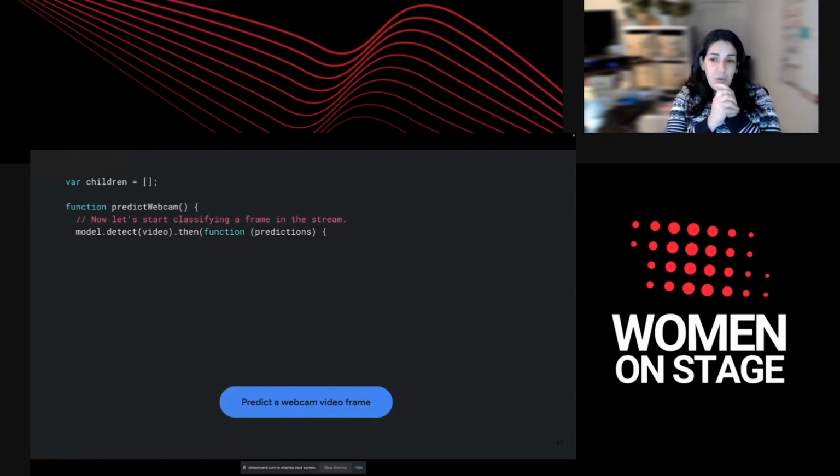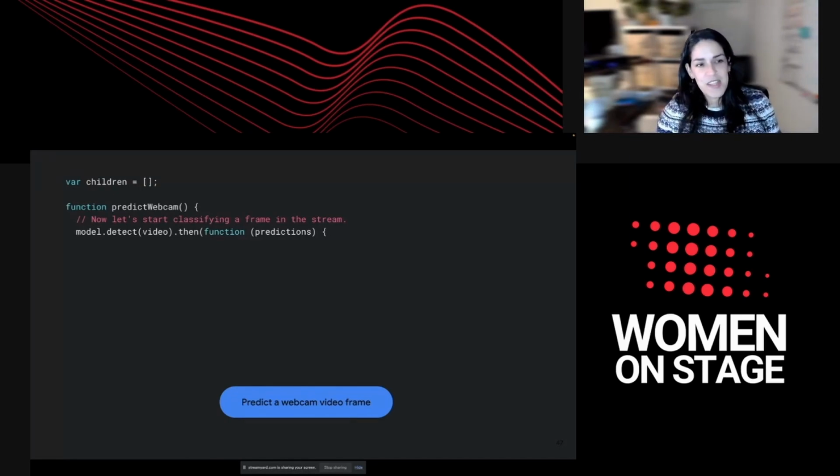And notice how the Tensorflow.js code for this is just one line of code for the prediction. So most of the code that we have written so far is to deal with how to grab the webcam stream and hiding stuff in the styling. But to actually do the prediction, it's just that single line of code.